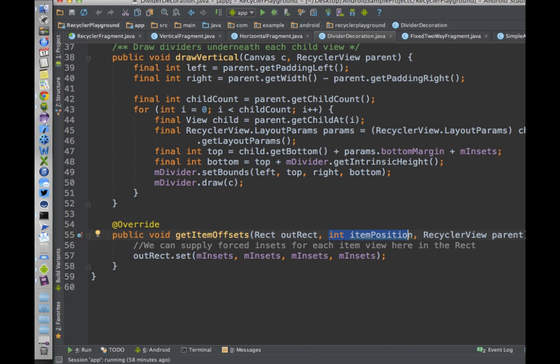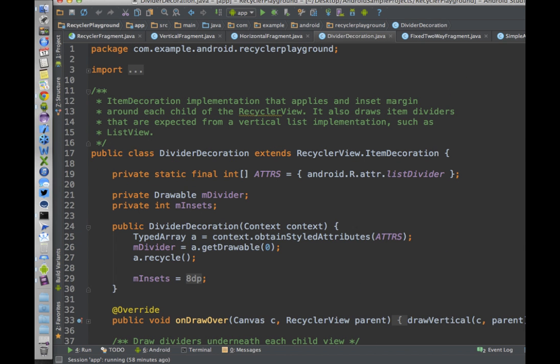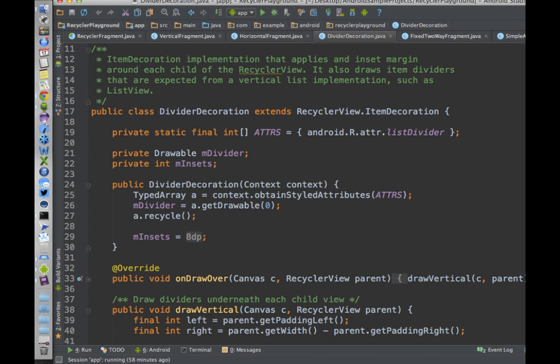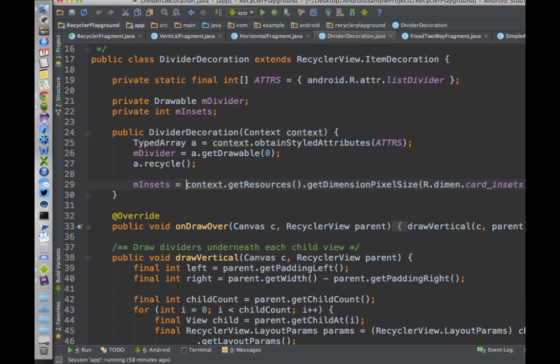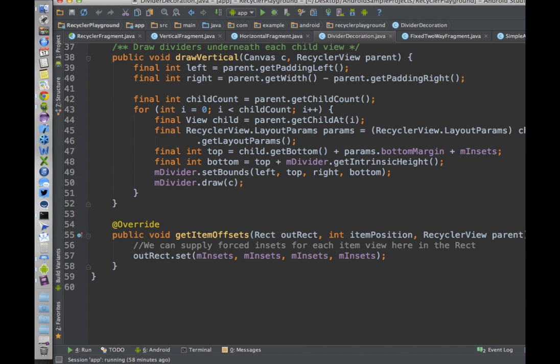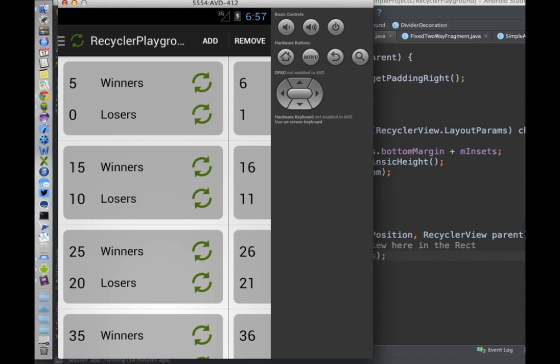So I have just a static value that I think I actually pull out of a dimension resource. Where do I get that from? Oh yeah, there it is. There's the dimension. I just pulled that out of a dimension resource and apply that same one to each individual side.